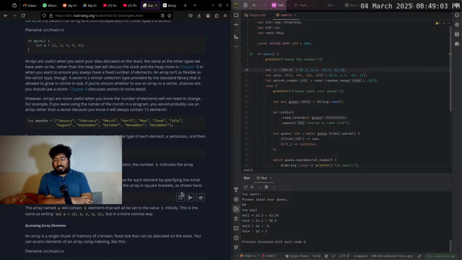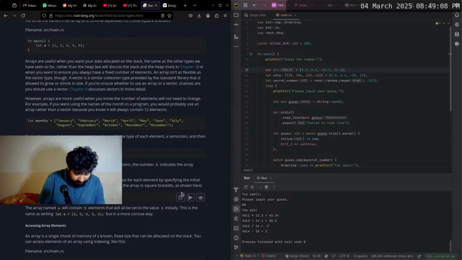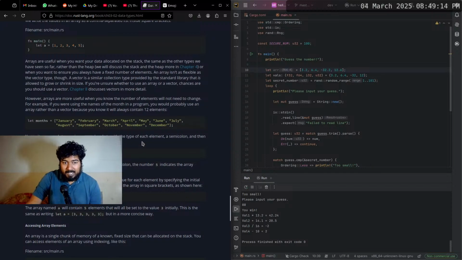Let me just continue with this. So you write an array's type using square brackets with the type of each element, a semicolon, and then the number of elements in the array, like so. So this is basically 5 integers with i32.